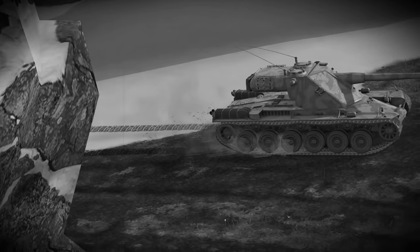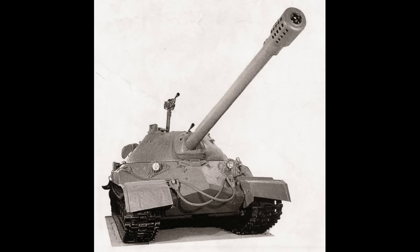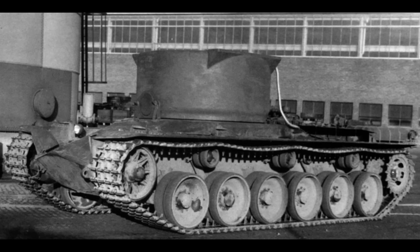The running gear was fine with no issues. The engine gave good mobility of roughly 60 km per hour, and the armor was pretty thick. To put this into perspective, the 145mm pike nose was sloped at such an angle that it could sustain hits better than the IS-7 — undoubtedly one of the most technologically advanced tanks the Soviets had. But with no turret, the Swedes wondered what to do with their new vehicle.